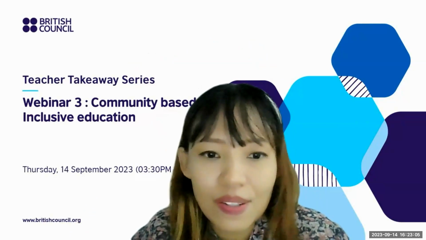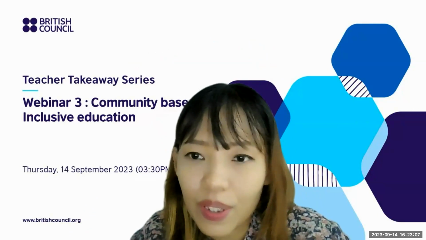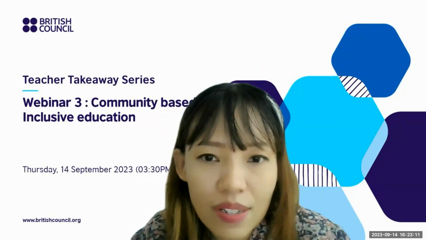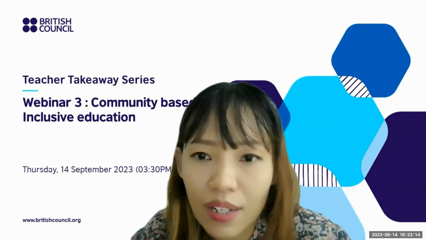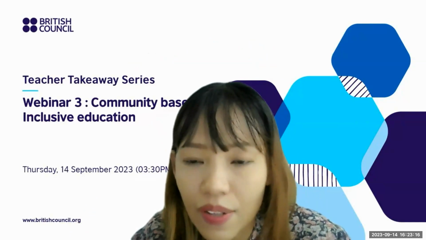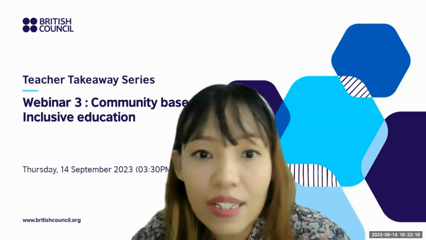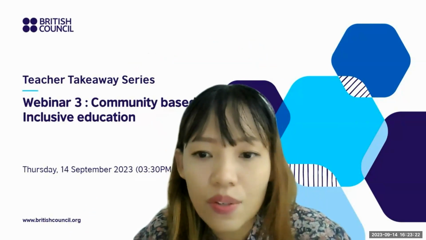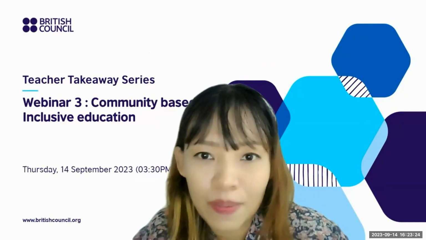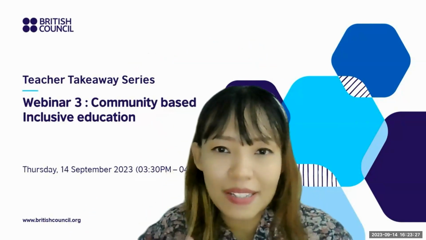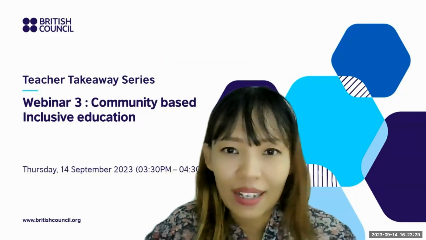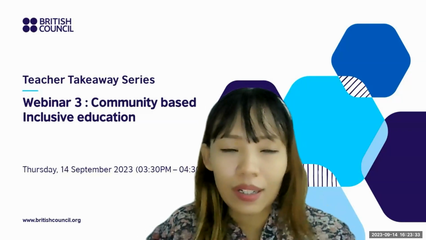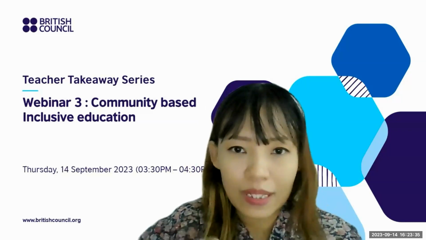So here, one of the questions is: what strategies can be employed to address cultural or societal barriers that may hinder the implementation of inclusive education with certain communities? I had one experience when I was teaching Hindu students. They can speak Hindi, I can speak Myanmar. So we have a language barrier between each other.